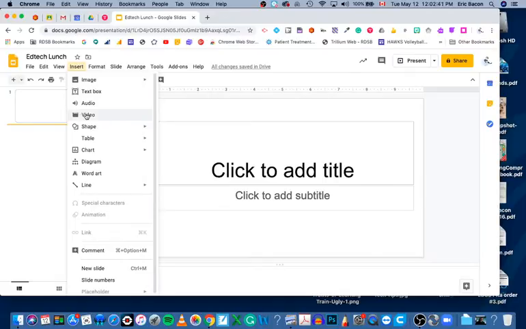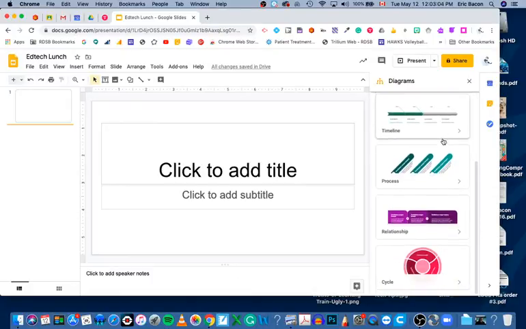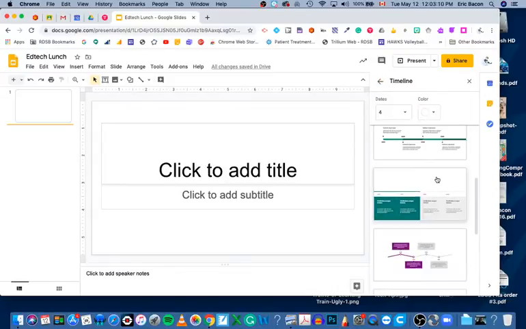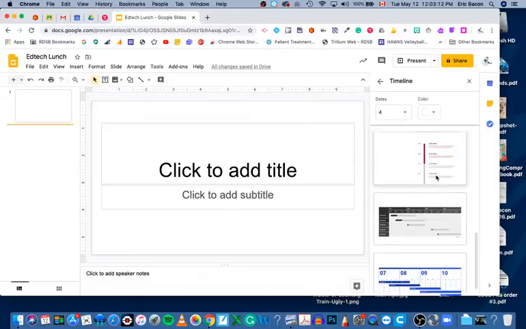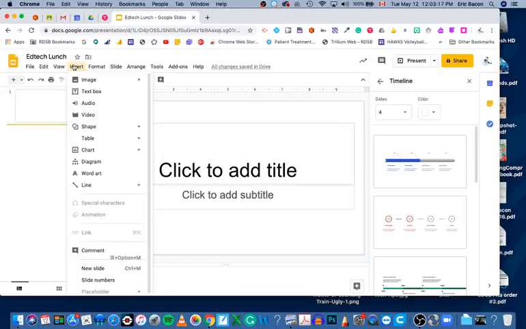Video: Google Slides works great with YouTube. You just have to find the YouTube video and enter it. It also allows you to quite easily start and stop a video at certain times. So if you only want to show a certain segment of a video, you can do that as well. Shape is your drawing features, then tables, charts, diagrams. If you click on diagrams, it has a whole bunch of different options available to you. So if you want to do, for example, timelines, there are a bunch of different timelines you can insert, right? And just use them as you like. You put in any dates, colors, and so on.